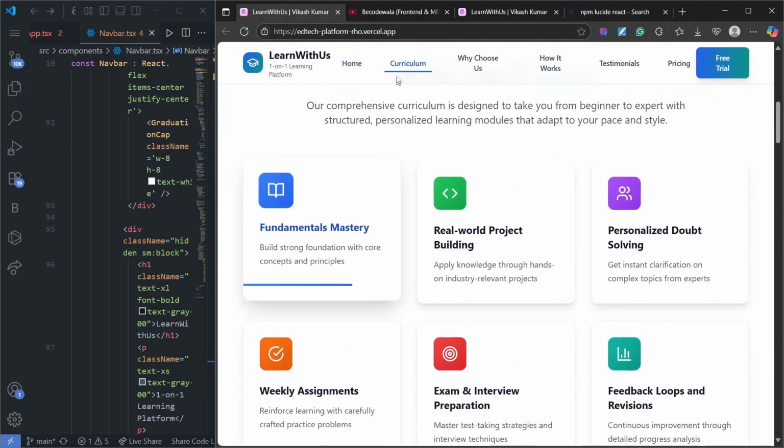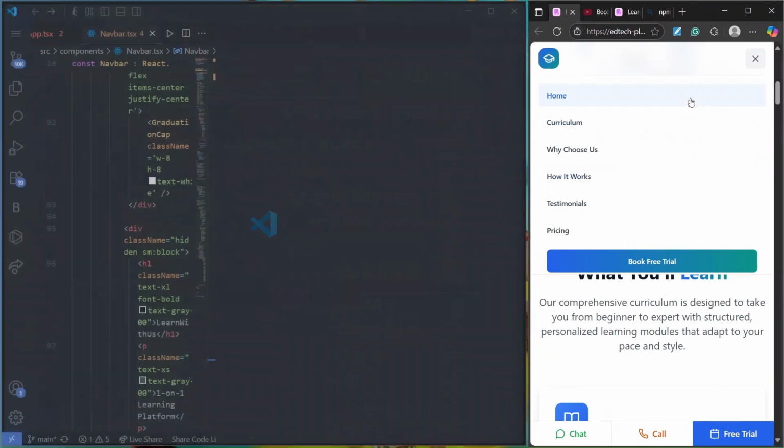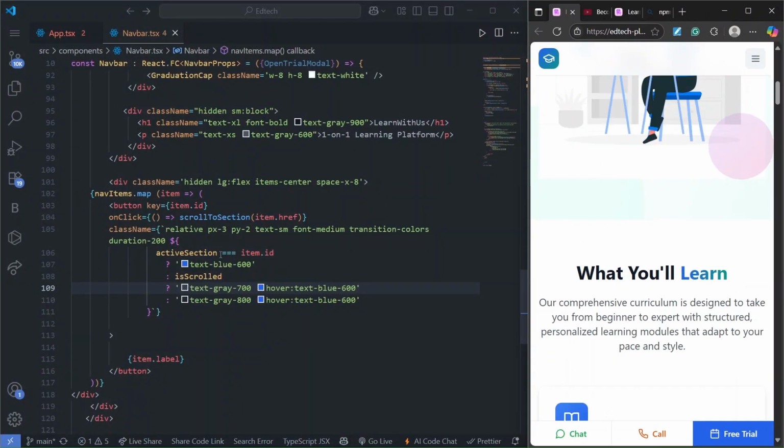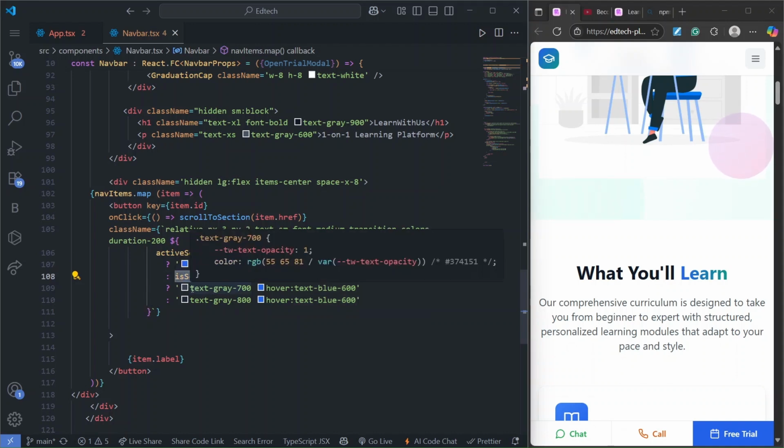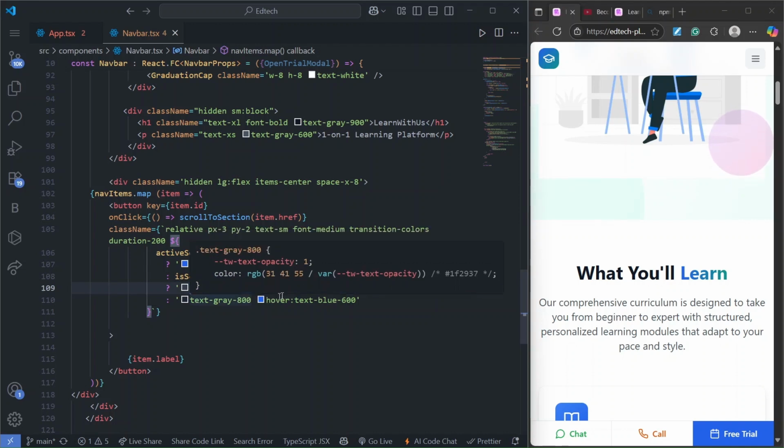When you are on the curriculum section, it automatically becomes active, and you can see the text color and the background border being shown. So for that we have written: if active section equals item id, then text blue, and if it is scrolled, then text gray and the hover effect, and all these things we have to add.